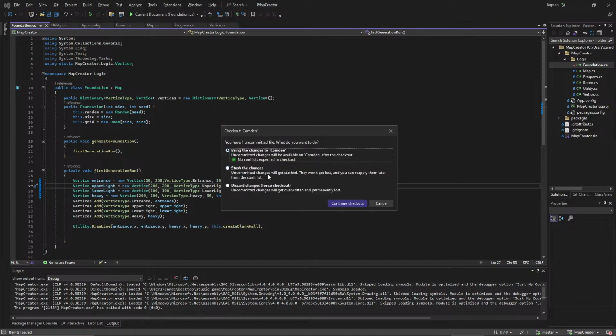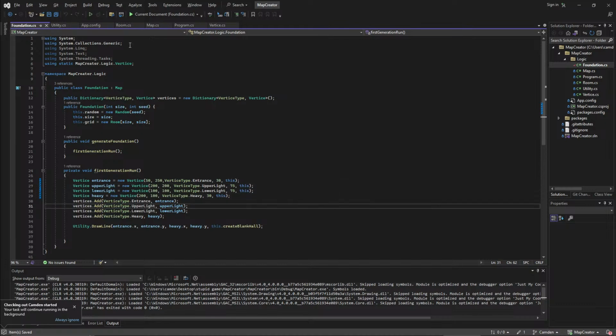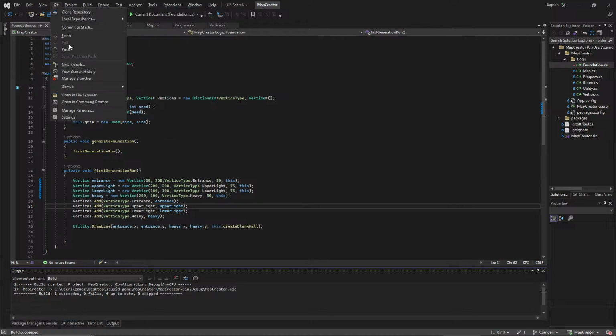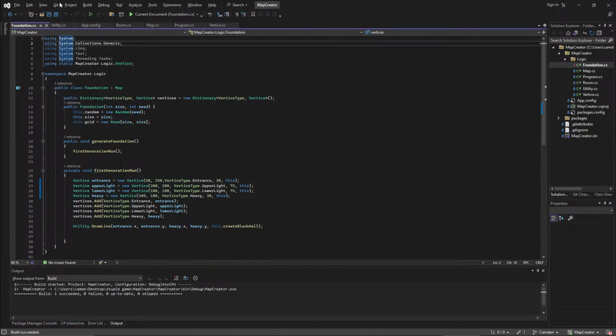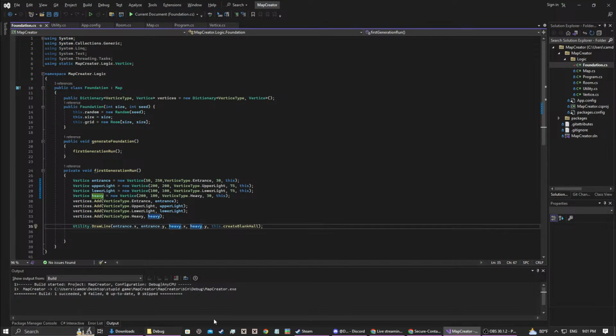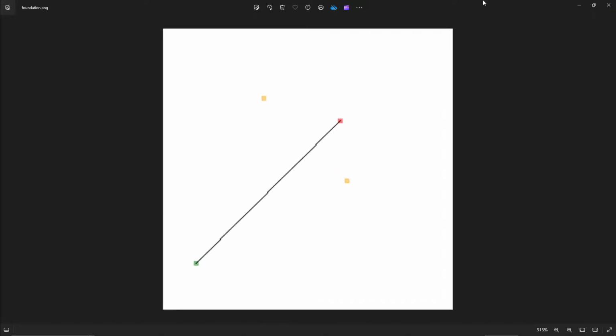Bring the changes to Camden. Just make it based off master and then push. You don't need to commit to push it. And then push. And we'll just merge. And then let me check to make sure you did it right. 3 branches. You did it.